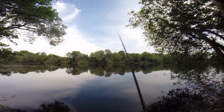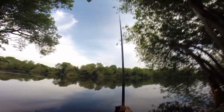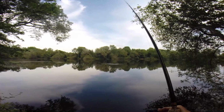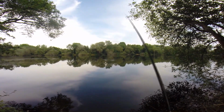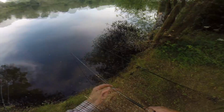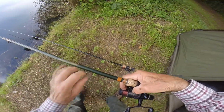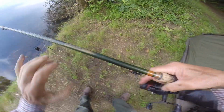So I'm going to go straight out with this. I'm using that big tree there as my guide. Not going too far. I'm going to let the fish find me. I sink the line like this, tweaking it, so it's in a straight line. I do one bump. That's all I'm doing. I'll show you why. Check drag. Oh dear, that's on carp. Carp, that's better. That's on grass carp drag, that was.